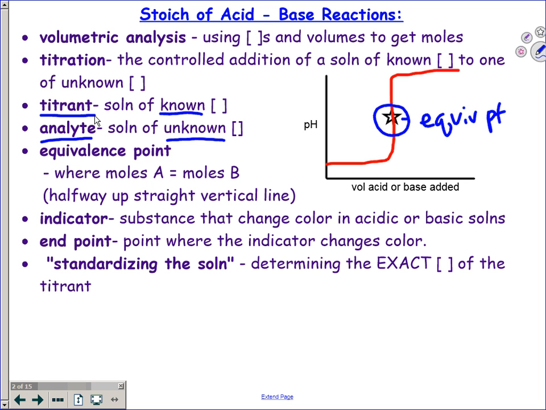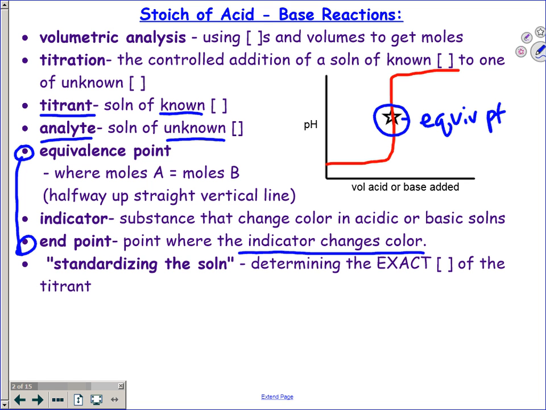We like the ones that are one color in acidic solution and one color in basic solution. So when we surpass that point and the color change occurs, we stop the titration. That is the end point. So the definition of equivalence point is that acid moles equal base moles, but the definition of end point is just where the indicator changes color. We want those to be super, super close together. We have to select our indicators based on where we think the equivalence point will be. So we want these to be close, and if they're not close, then our calculations will be off. That is where error can occur in a lab.